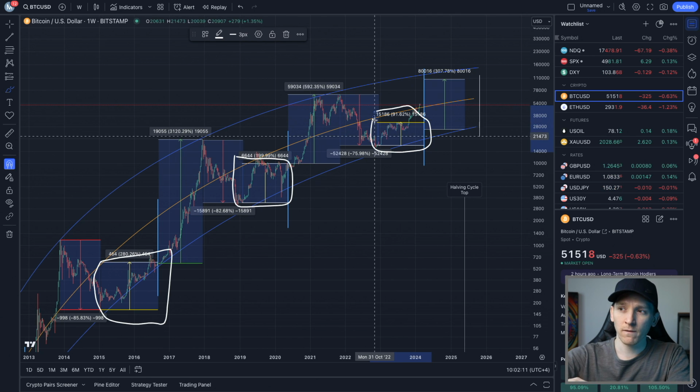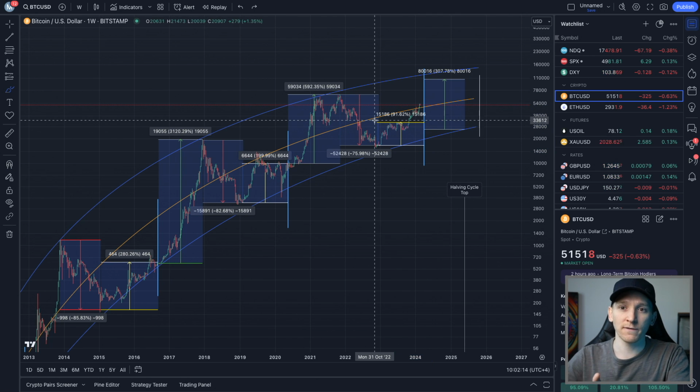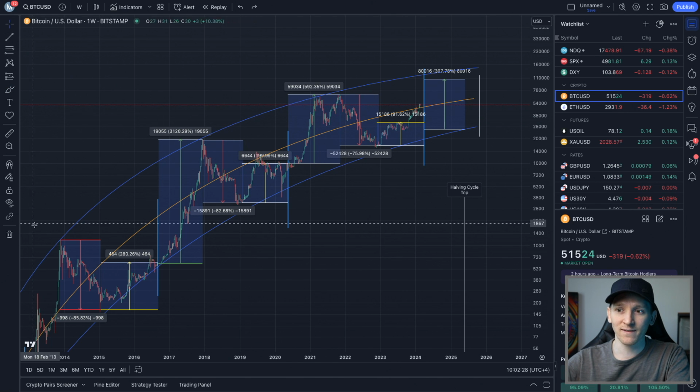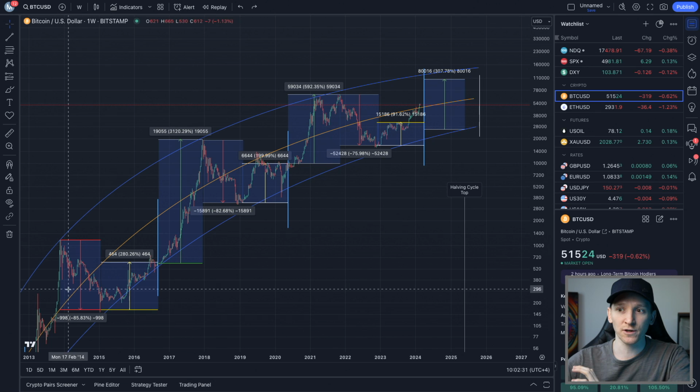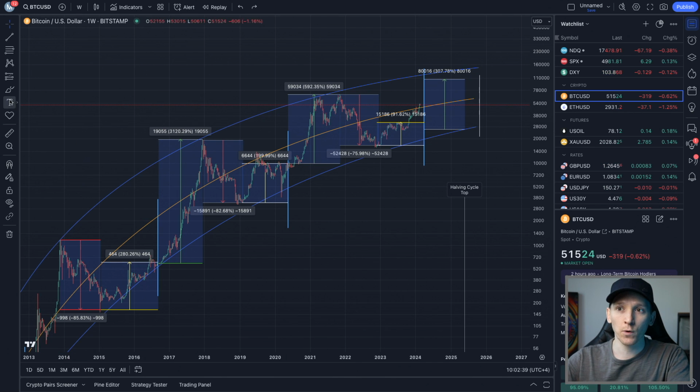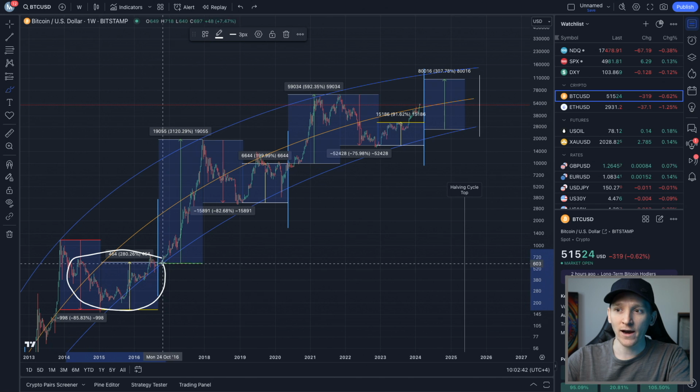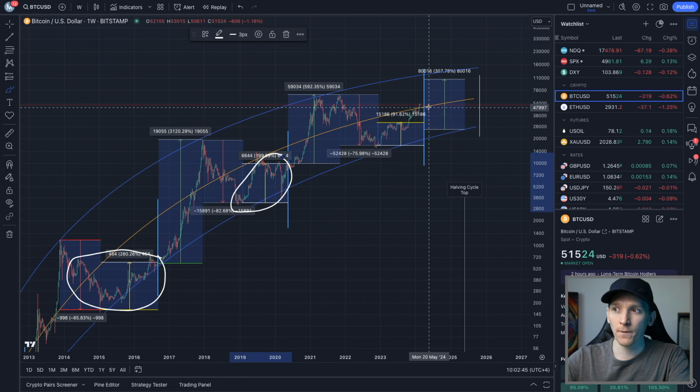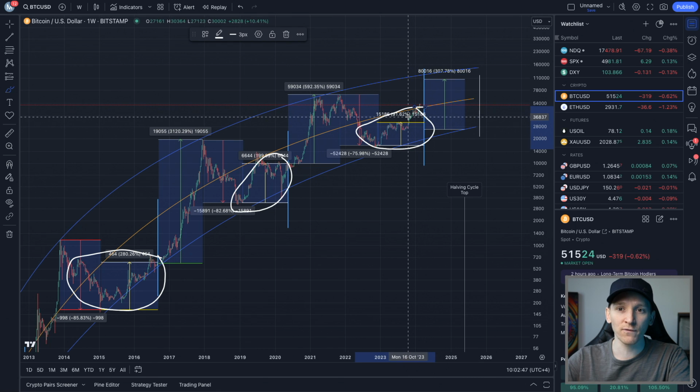Now, this gives us the perfect areas to trade and take risk, given we assume the asset we're trading is on a long-term uptrend, which Bitcoin has been for 15 years. So we're pretty confident in that. So given that we have these distinct cycles of expansion, contraction, and recovery, we know if we want to take a long position, we want to buy, the best time to buy would be when Bitcoin is drawing down and recovering. Those are the best times to buy because the price is relatively cheap compared to its long-term uptrend.